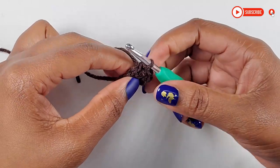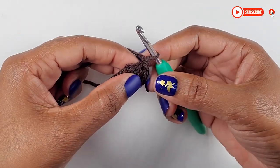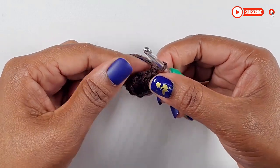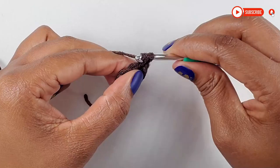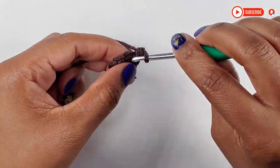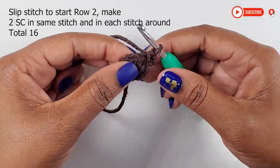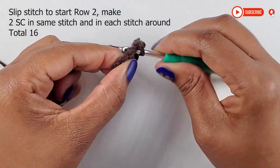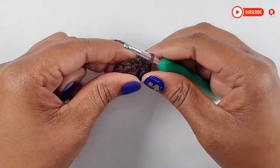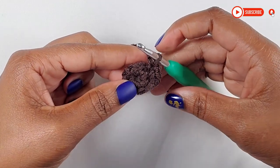Now that I made my slip stitch, I'm going to chain one. Into that same stitch, I am going to make 2 single crochet. So insert your hook, pull up a loop, and pull through. Insert your hook, pull up a loop, and pull through. And you're going to continue doing that. You should have a total of 16 single crochet at the end of round 2. So continue doing that, and I'll see you there.